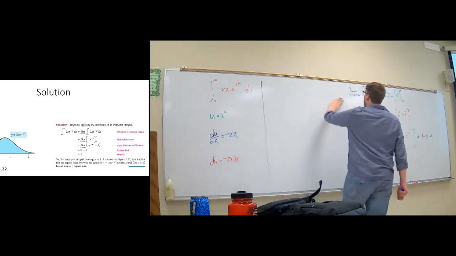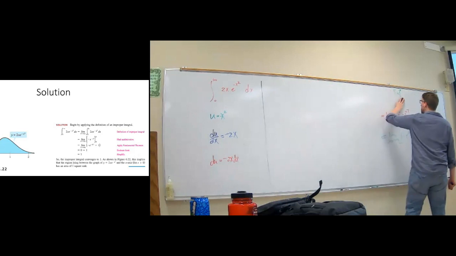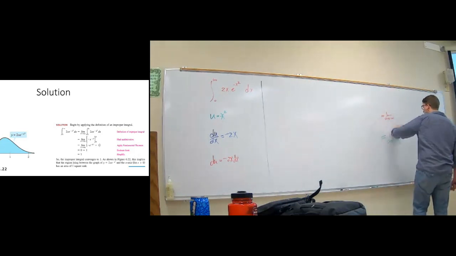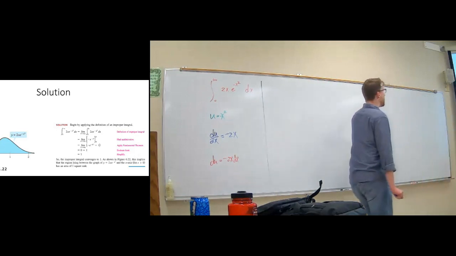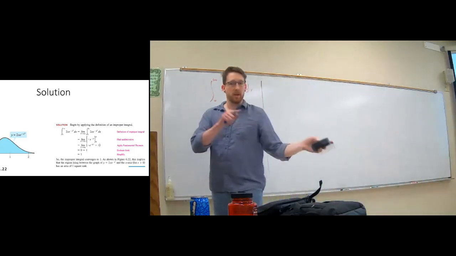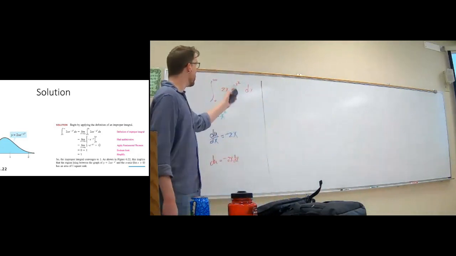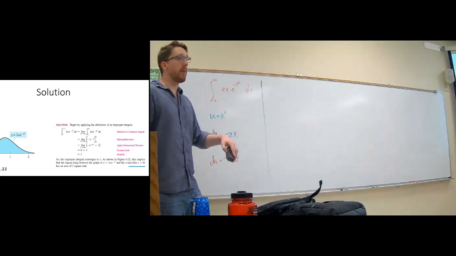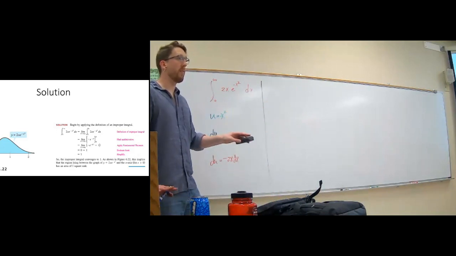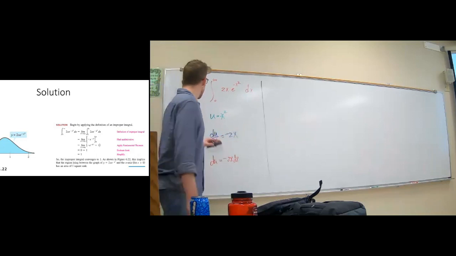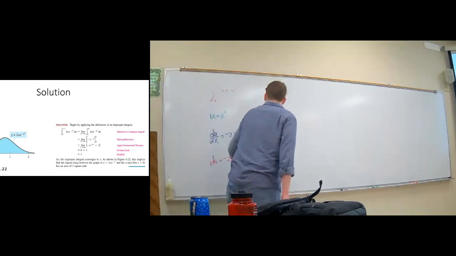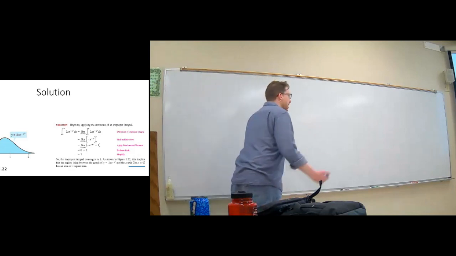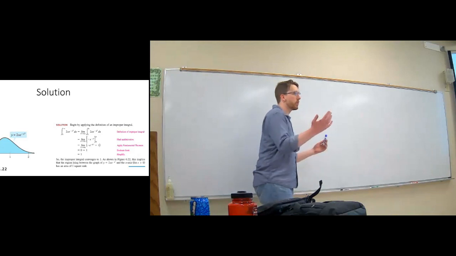And this is one technique to use when you're using a u substitution. You can change your bounds back, or if you don't want to have to worry about your bounds and making sure everything gets changed back the right way, you can change your bounds and integrate and not have to worry about that. Is that cool with everyone? This is a technique that usually only gets taught in like Calc 1 and Calc 2. But this is a decent problem to kind of give you the juxtaposition of the two.